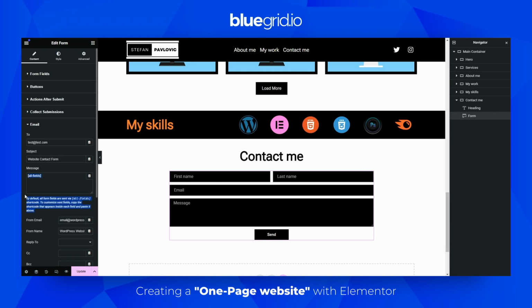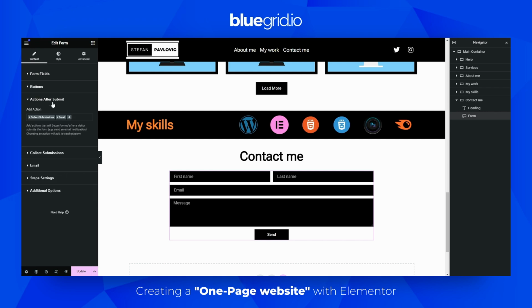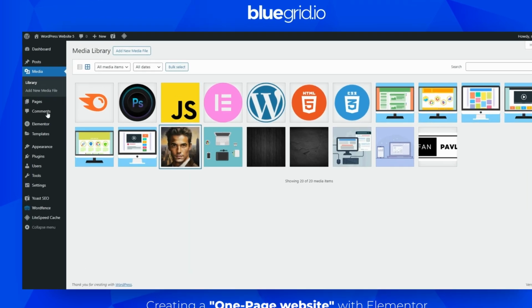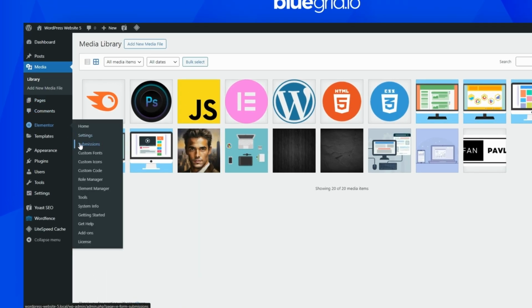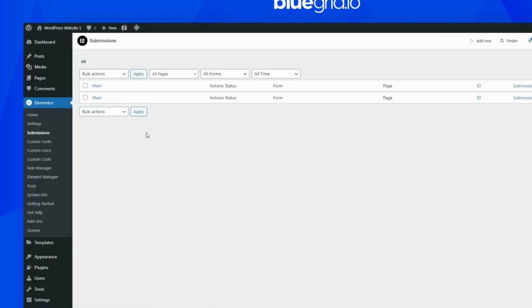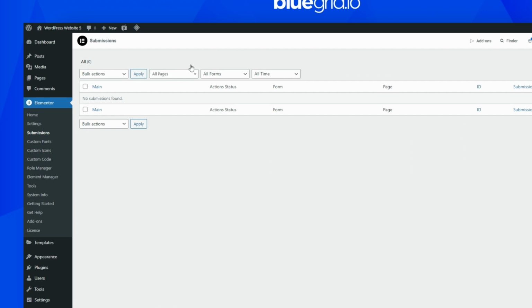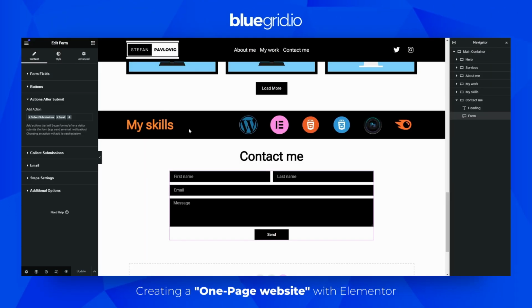So you can check that also on the Elementor article on how to style this. And what else? Yeah, actions after submit. Collect submissions means that if someone sends you a message, that information will be collected in the Elementor submissions here. So you can always find everything here as well.